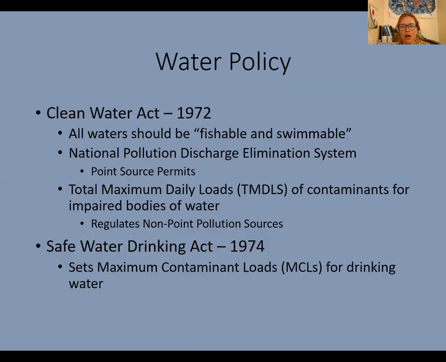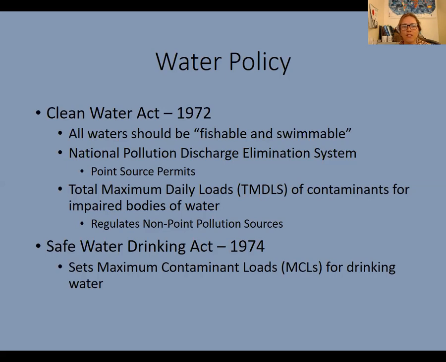This is not a class about policy, but just to give you a little context, we have a Clean Air Act, and we also have a Clean Water Act that was passed with a lot of environmental legislation in the early 1970s. The Clean Water Act was passed in 1972, and the goal, according to the Clean Water Act of the United States, is that all navigable waters, waters that we could take a boat down, should be fishable and swimmable. So we want the water to be clean enough that you would be comfortable eating out of the water and physically putting your skin inside the water and swimming around. We certainly are not at a point where I would say the waters in our country are fishable and swimmable, but that's our goal.